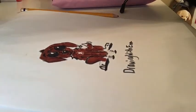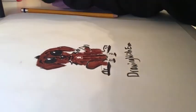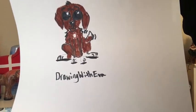Okay. So we finished our puppy. I think it looks adorable. I really like it. This is what it looks like when it's done. I'm just in love with it. I just think it's so adorable.